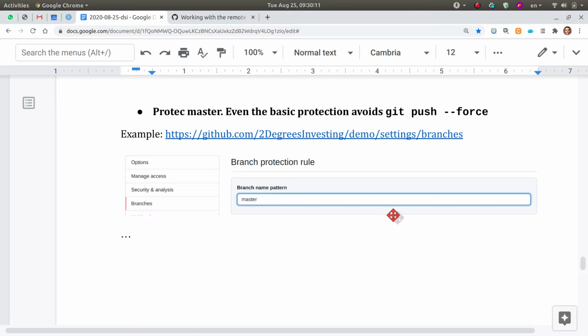Like this kind of protection, you mean? Right. Cool. Yeah, yeah, good point.